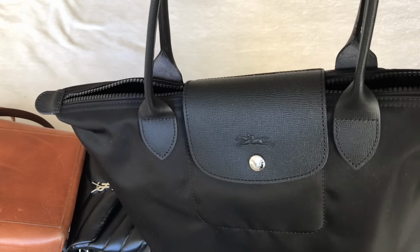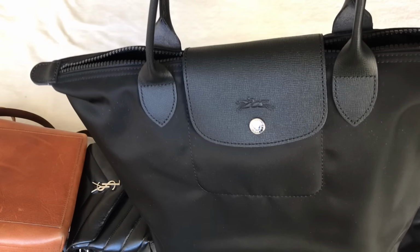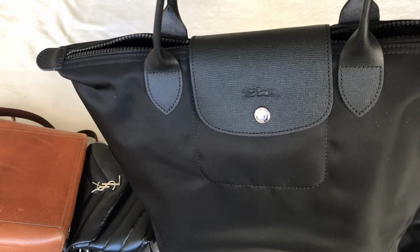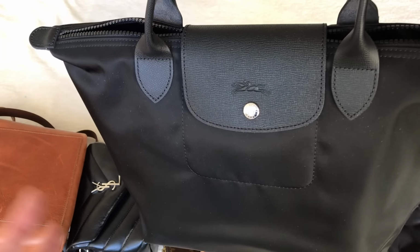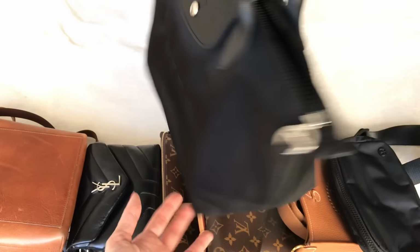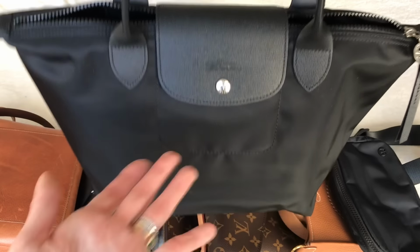It kind of looks like epi leather from Louis Vuitton. I actually went and checked it out. I'm going to do a separate video on it, and it was really nice quality, a little bit heavier than the nylon because it has all that texture going on and it's coated canvas, but I think it's a nice alternative. The price is going to be more expensive though than this one, so if you can find this Neo, I highly recommend it. It's perfect.